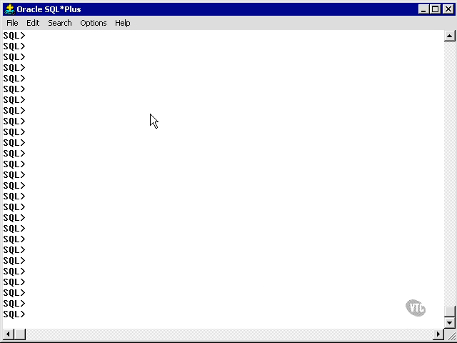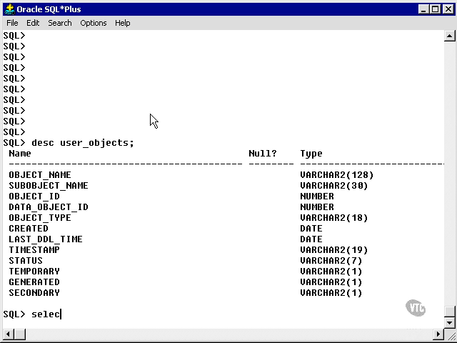I'm now logged in again as my concerts user, and I'm going to look at the USER_OBJECTS view. So let's describe the USER_OBJECTS view. I want to list out the object type and the object name from the USER_OBJECTS view.